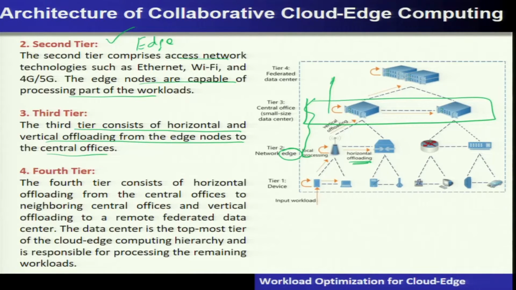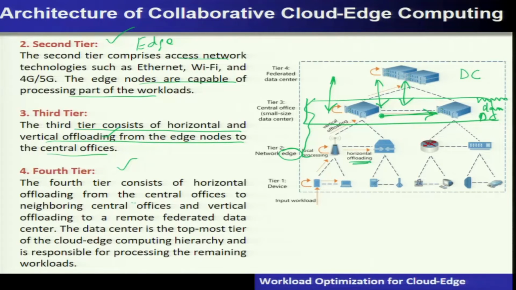This particular concept has edge nodes with a small data center called a micro data center, micro DC, and this is the data center of a cloud. So, there are two types of offloading: between the edge node and the cloud is called vertical offloading, and between the edge nodes is called horizontal offloading. These edge nodes have both capabilities, whether to go for horizontal offloading or to go for vertical offloading with the cloud.